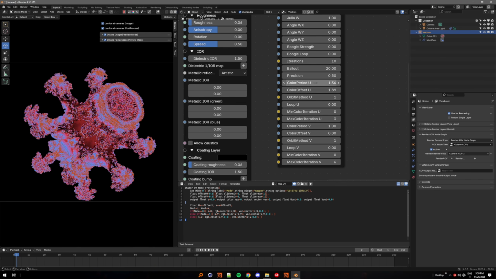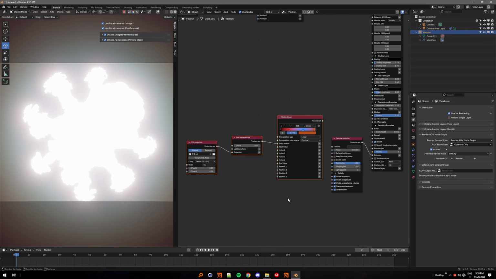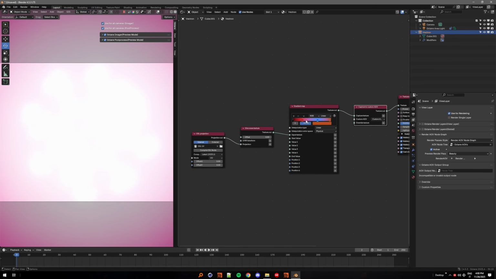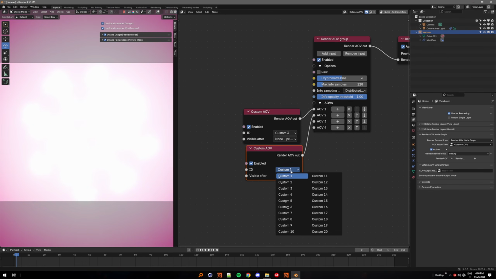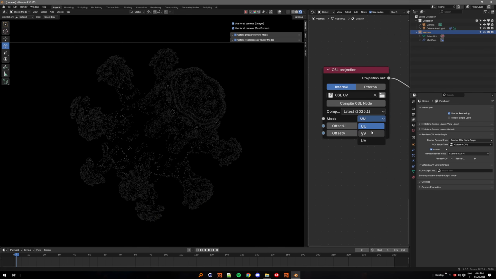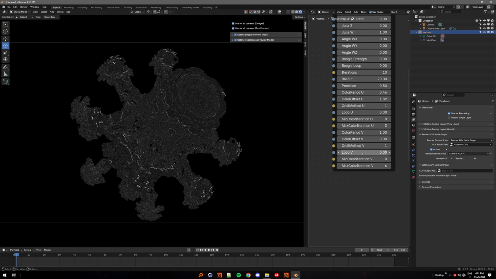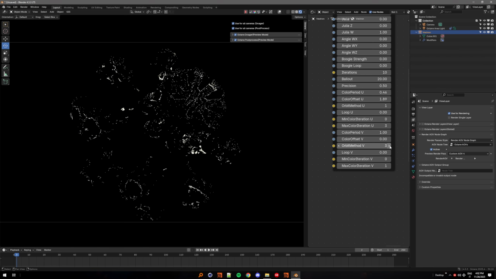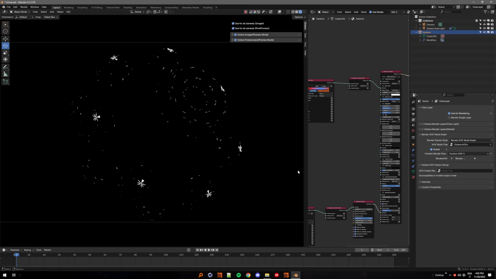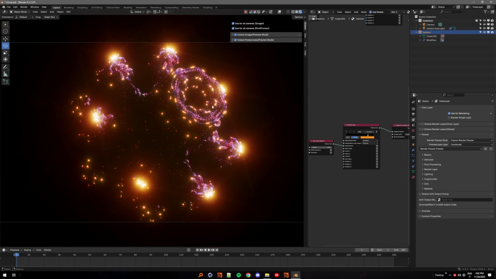We are going to do the same for the emission. Just duplicate the nodes, and we are going to use AOV number 4 to preview the emission gradient. For the albedo, we used U mapping. Now for the emission, we are going to use V mapping. So change the projection to V actually. And now you can control all the emission gradient parameters with the color period V, color offset V, orbit method V, and so on. I like these tiny flowers of emission.